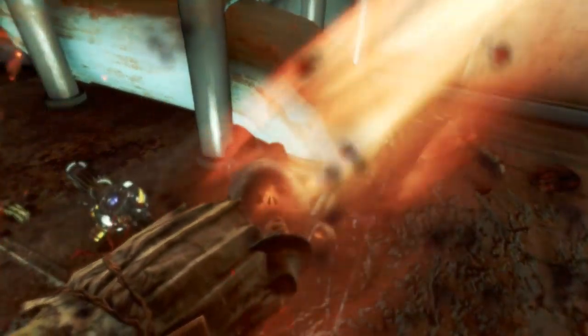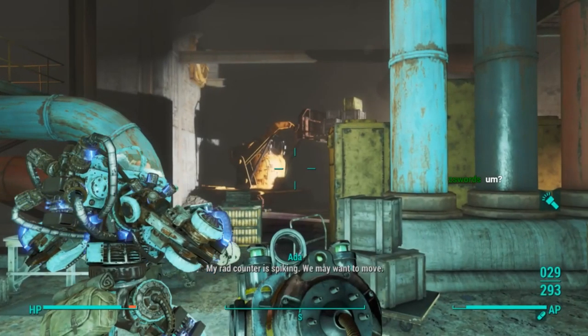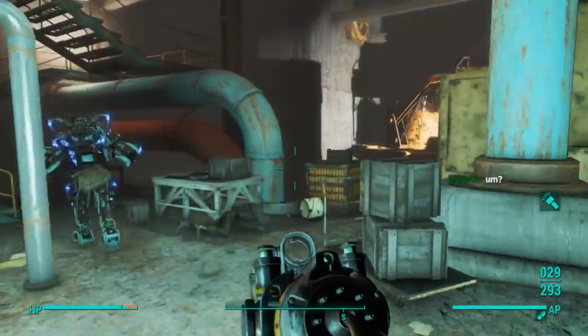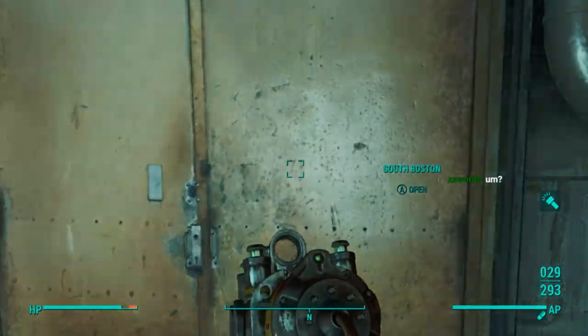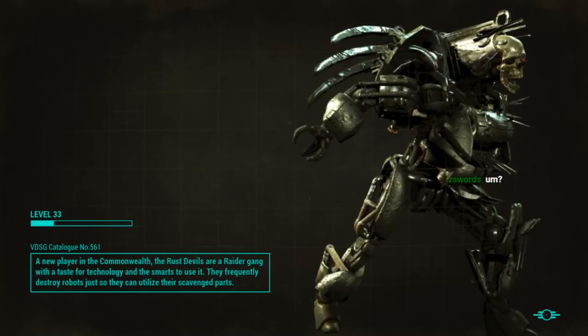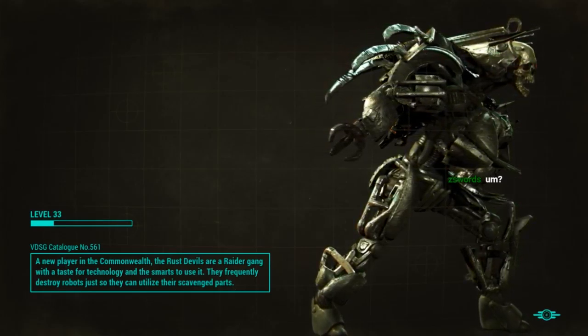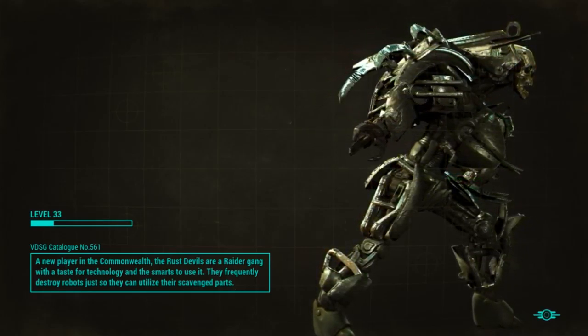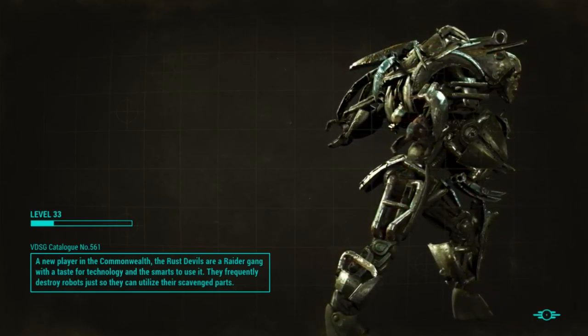This must not be the one I thought it was. Yeah, this isn't the one I thought it was. I don't even know what happened there. My rad counter is spiking. We may want to move. Thanks. The fumes here are distressingly noxious. Ah, that would be the problem. Thanks, Ada. Shame the protagonist can't say anything intelligent like that. Dumb asshole. Well, this isn't the one I wanted to do.